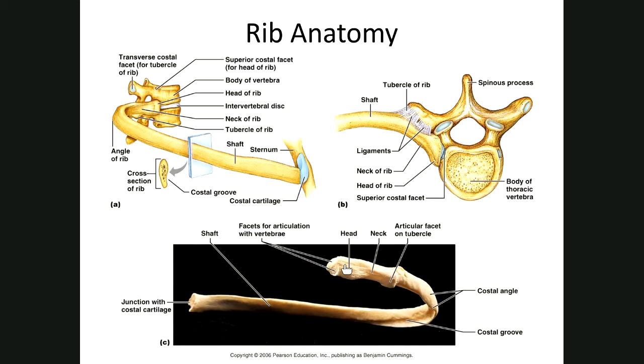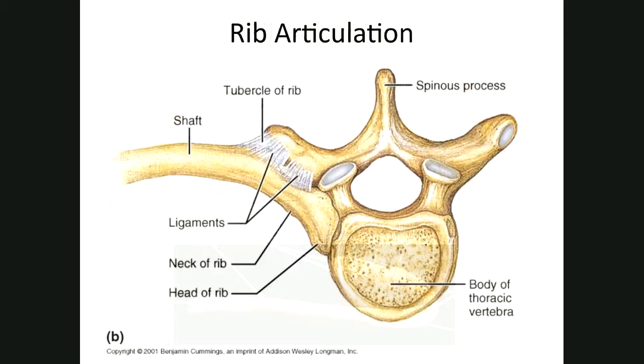This is just showing a rib, and let's just not worry too much about the rib right now. But it has a head, a neck, an angle and a body. This just shows you how the ribs articulate with the vertebrae. So they do attach to the vertebrae, and they do articulate, and they come all around to the front. See, here's the back, and it comes all the way around to the front to attach to the sternum. So I probably will bypass rib anatomy, but I might ask you the three different types of ribs for sure, how many there are and their names. And this is just a close-up showing how the rib does articulate with the vertebrae.